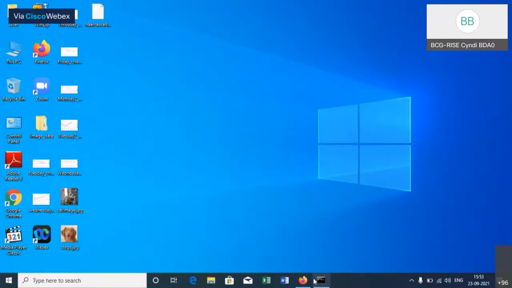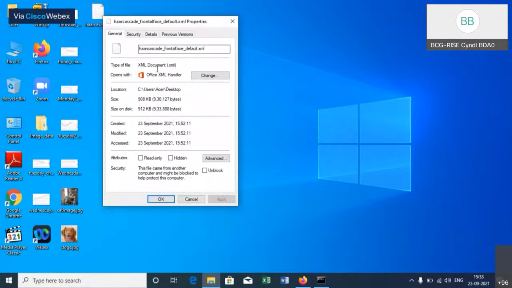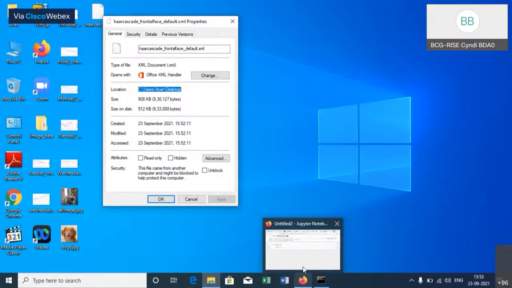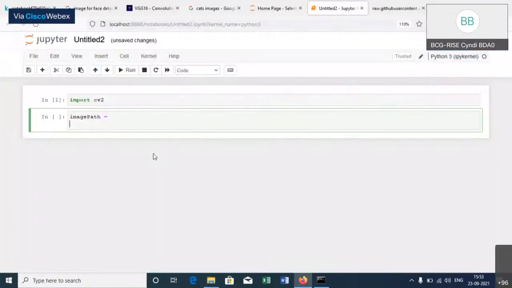There is no image over here, it's a Haar cascade file. So let me copy this path and call it the cascade path. Give me 1 minute.